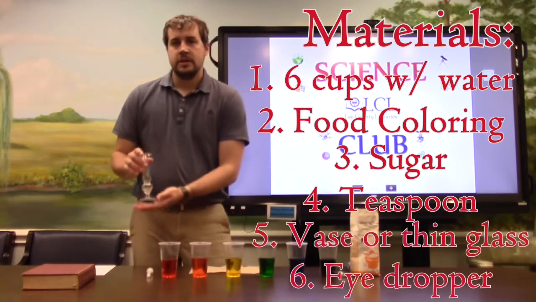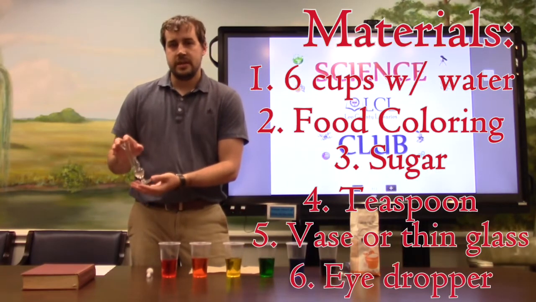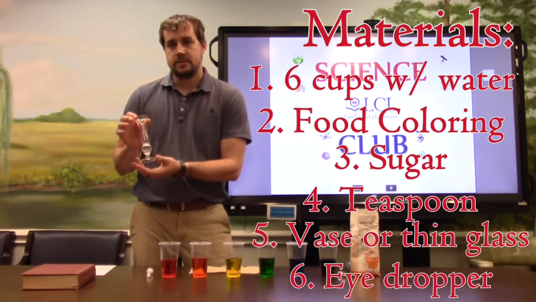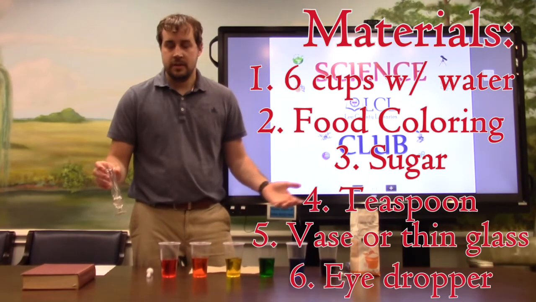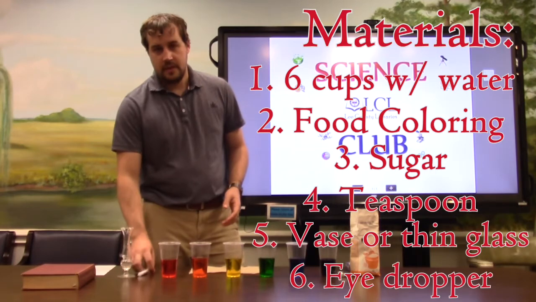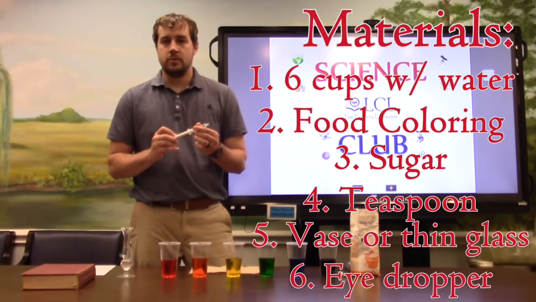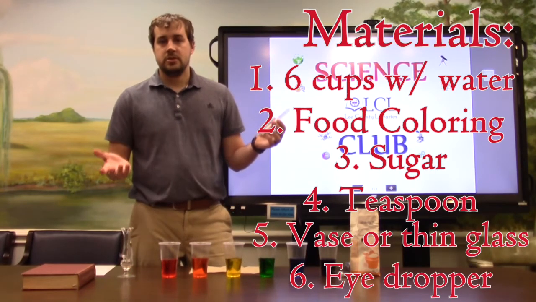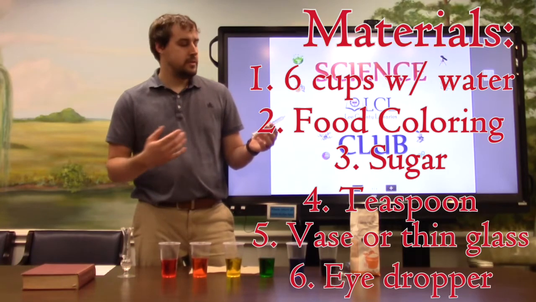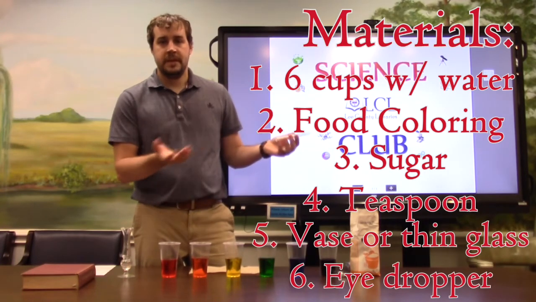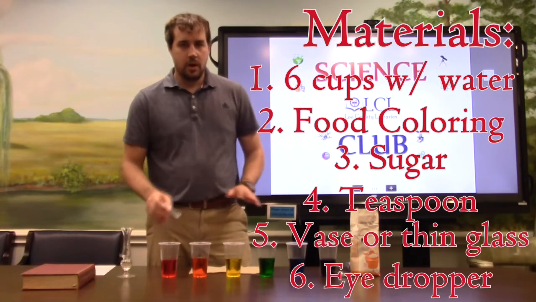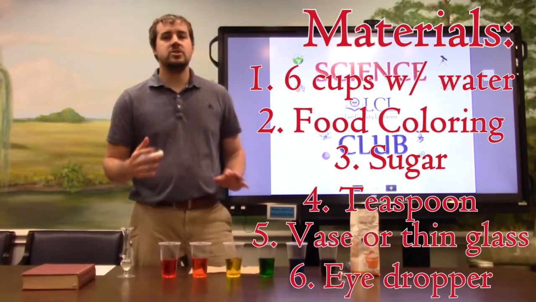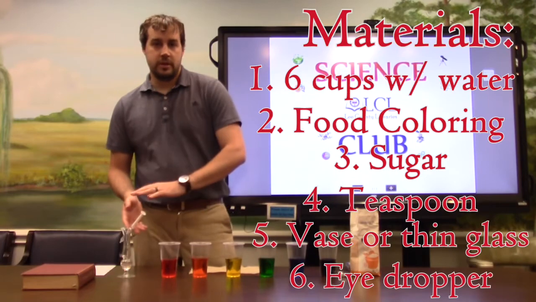And you'll need some kind of tall, thin container. This here I have is a vase, but if you have a tall, thin glass or even a beaker, that would work well. And then you'll just need something to move the water with. Maybe a turkey baster or an eyedropper. This I have here is just a child's medicine dropper, something that we can move the water a little more gently than just pouring it.